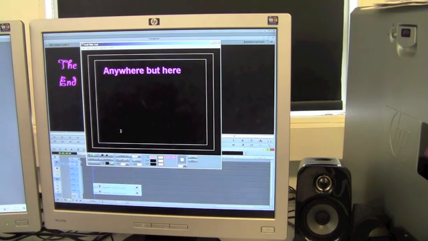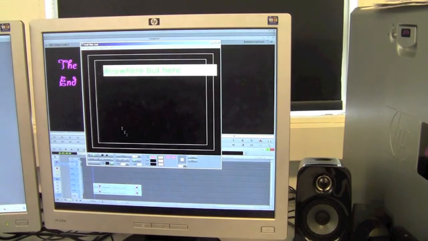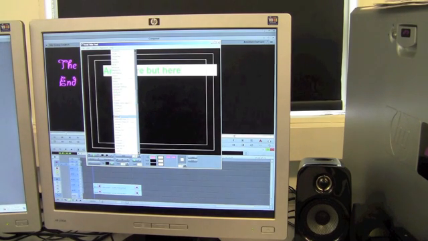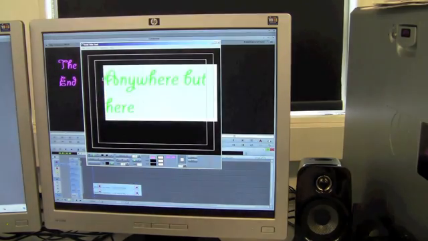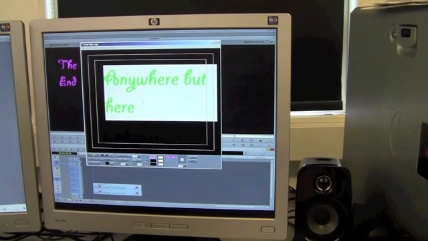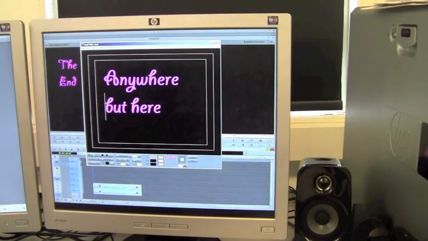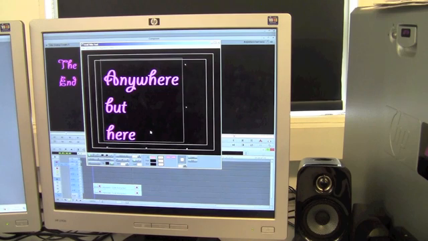If you've already created text, you need to highlight the font first and then select the font you want. You can then also change the size by using the font size button. You can then move the text to where you want it by clicking on the arrow key and moving the text around.